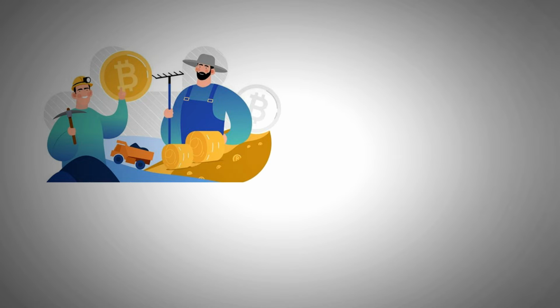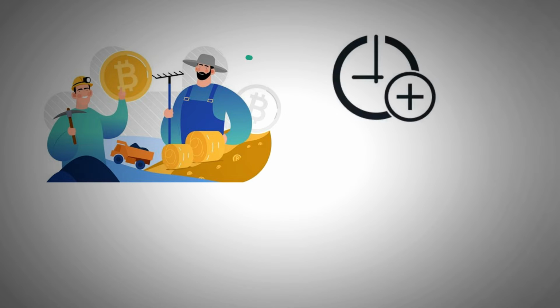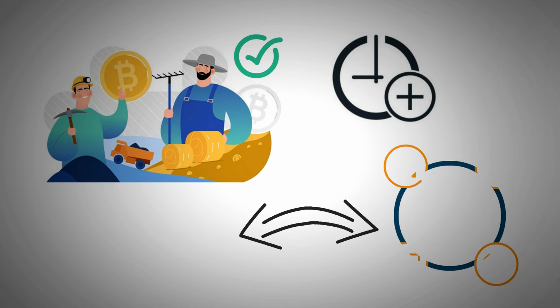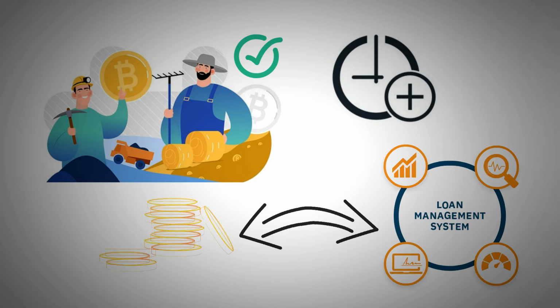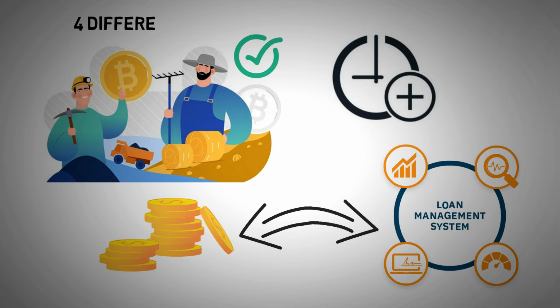And farmers might increase their yields using methods that are a little more advanced. Yield farmers, for example, are able to regularly switch between several lending systems to maximize their returns. Now, quickly, let's go over 4 different kinds of yield farming. There is being a liquidity provider, or LP.